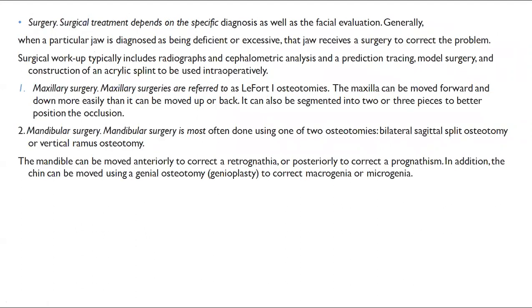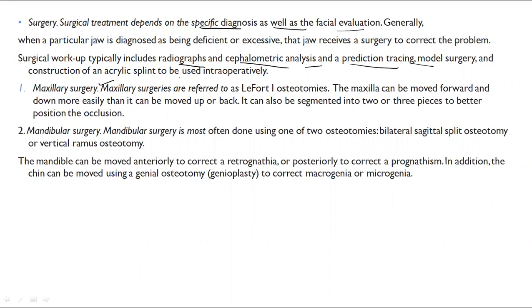Surgical treatment depends on the specific diagnosis as well as facial evaluation. Generally, when a particular jaw is diagnosed as being deficient or excessive, the jaw receives a surgery to correct the problem. Surgical workup typically includes radiographs and cephalometric analysis, a prediction tracing, model surgery, and then construction of an acrylic splint to be used intraoperatively.